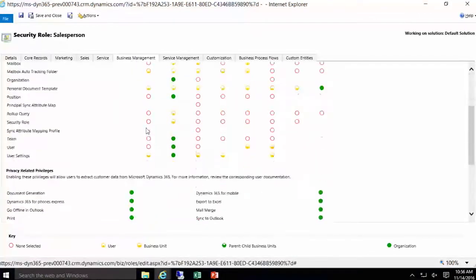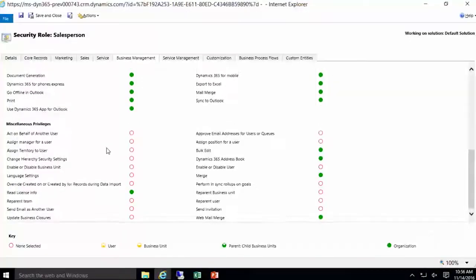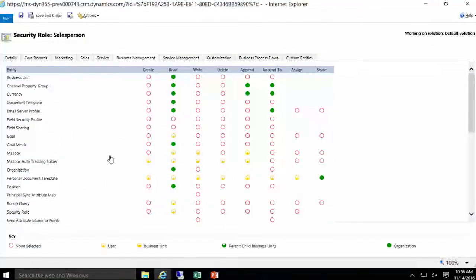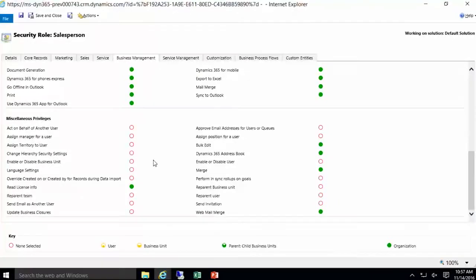Now, the other thing that you'll see if I scroll down here is I get into things called miscellaneous privileges or task-based privileges. Most of these entity-based privileges allow me to really go down to a very detailed situation where this person can create a record, delete a record, or update a record, and I can define 5 or 6 different levels in regards to how I want them to be able to work with that. Down here on these miscellaneous, these are basically just yes or no functionality.